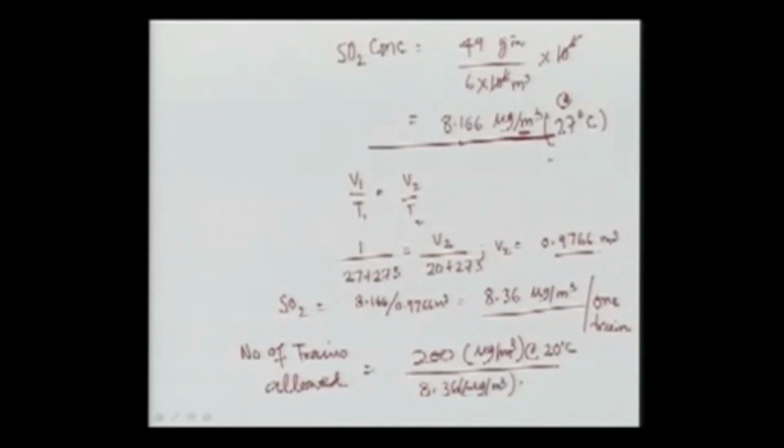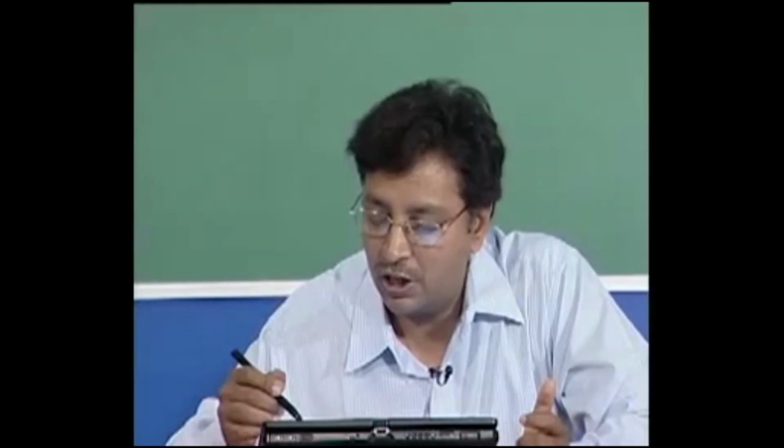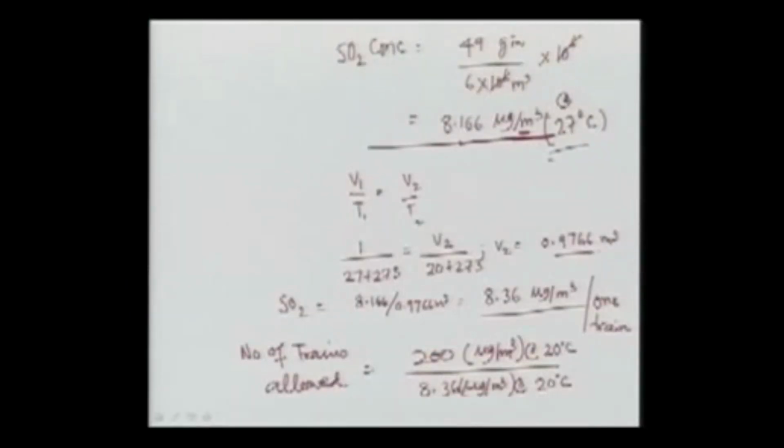Okay, this also I got it converted to 20 degrees Celsius. See, it's very important that you convert both the things at 20 degrees Celsius. Otherwise this temperature here, as you see here, was at 27, and my standard was at 20 degrees Celsius. So it's very important that I convert everything to 20 degrees Celsius. So then I divide this, and then let me see what the answer is.